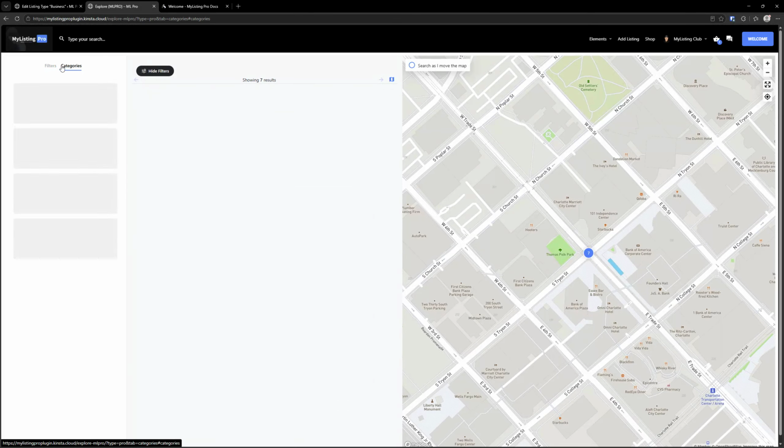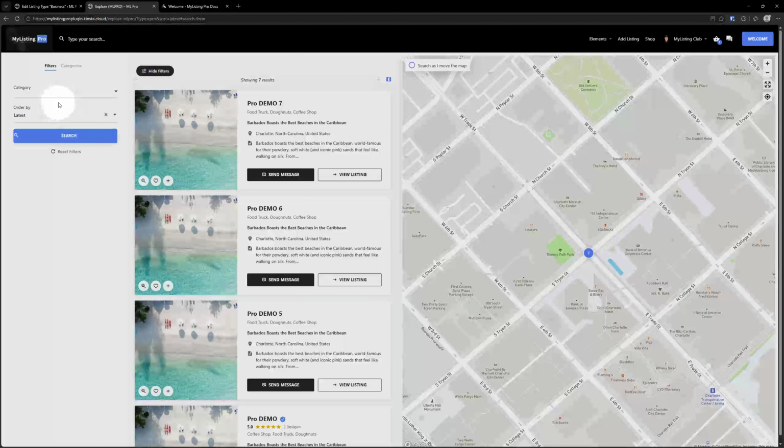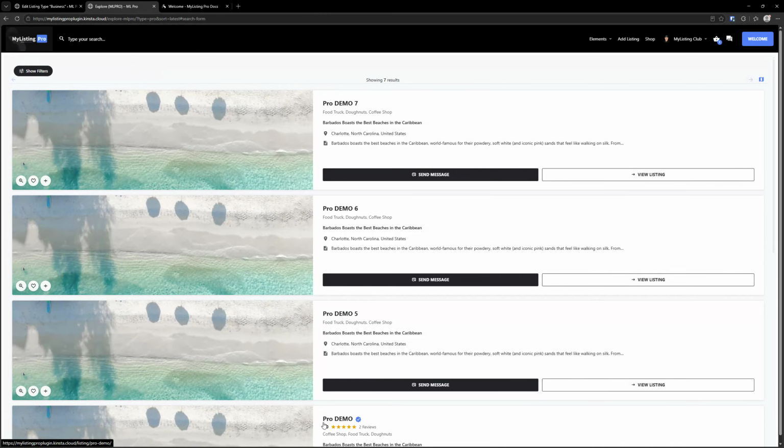So what if we had the ability just to hide this entire panel right here at the click of a button? Watch what happens. We've got this hide filters button up here. Look at that. So now they can have more real estate to see the images, the content of the listing previews, and so on. Now, what if they want to switch to the map?